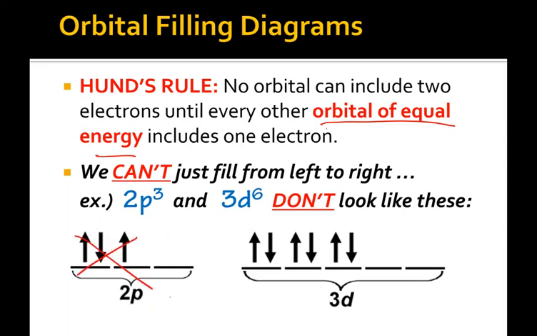This is not okay. And 3d6, we can't draw it like this because look, we've got 2 vacant orbitals over here that have nothing, while these first 3 each have 2 already. So imagine if you were out with 4 friends and there were 6 slices of pizza in this pizza. It's kind of a weird pizza, but let's just go with it. And 3 people each grabbed 2 slices and left 2 of you with nothing. Now, if you were one of those 3 people, you might be perfectly satisfied because you got pizza. But those 2 people that got none are going to be ticked, right?